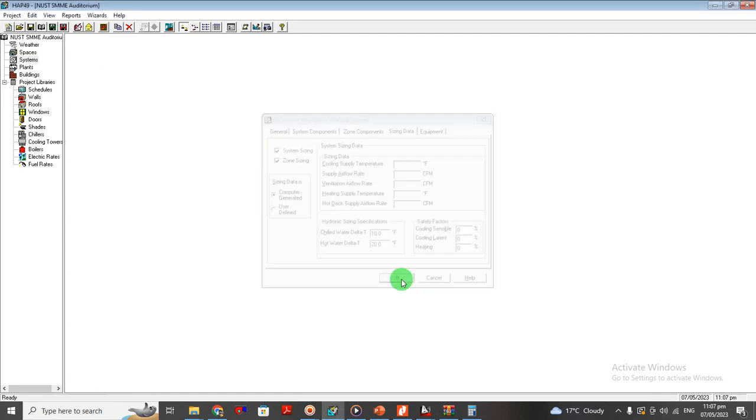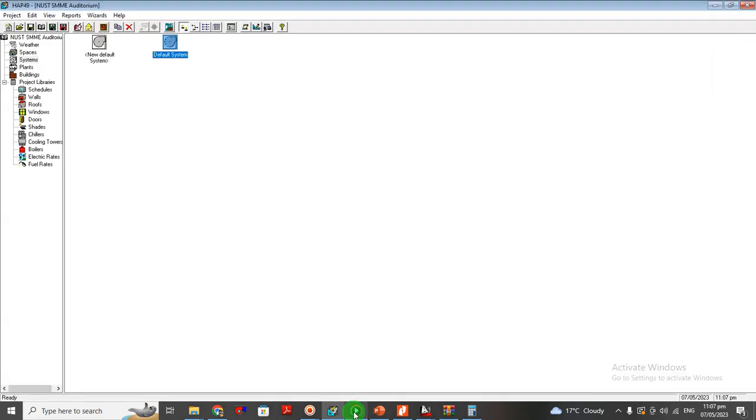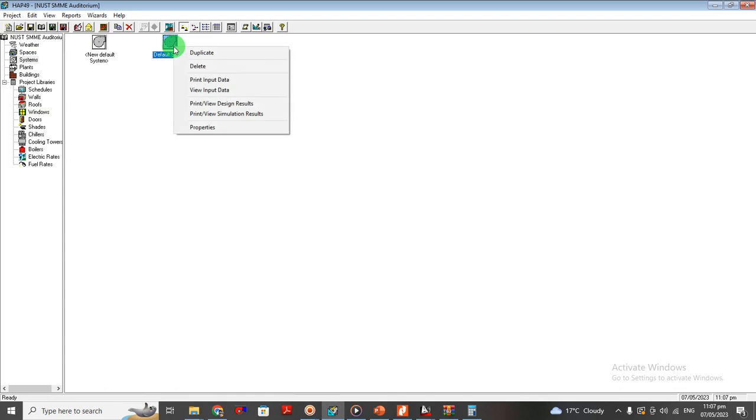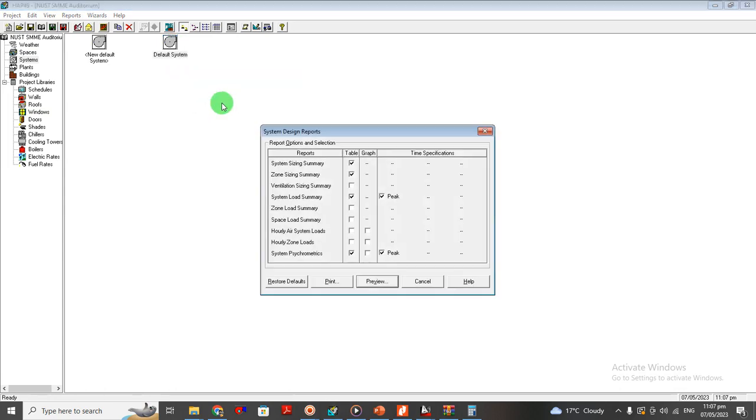So once we are done with that, we can print or view design results, and with this you can check as many check boxes as you like, and your report would become more comprehensive. But I am reverting to default, so I would only be seeing the default report.